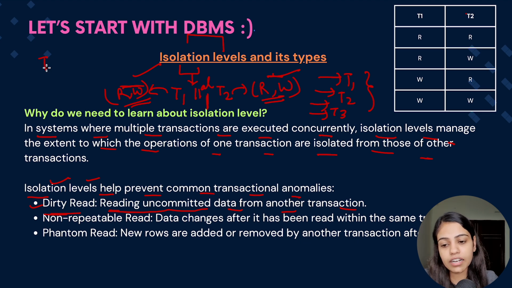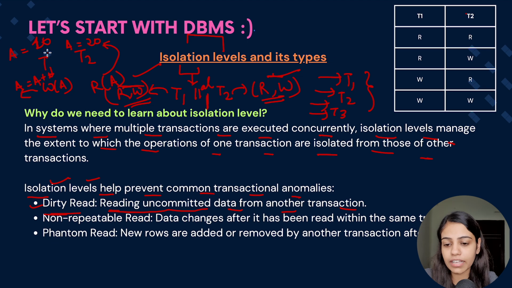So consider that there are two transactions T1 and T2, and as part of T1 I am writing some data in A, but as part of T2 I am reading some data of A. As I have written some data into A, this particular data is updated in my internal memory. So if the value of A was 10, I have updated the A value to A plus 10. So now A value would be 20. And if I am reading A, then I'll be reading 20, not 10, because it is updated in the internal memory. It's not updated in the database yet because we haven't committed this transaction, but it's updated in the transaction logs, or you can say internal memory.